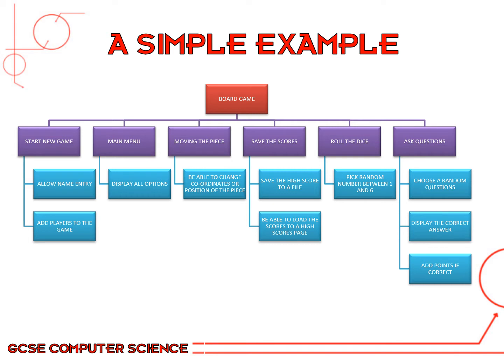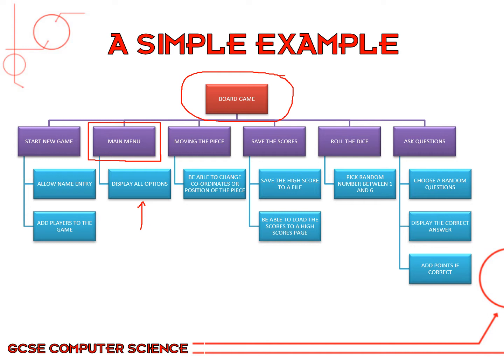So here we have a structure diagram, and it is for the board game example. At the top of the diagram, we have the name of the program that we are looking at, which is the board game. Underneath, we've broken it down into separate sections. Now, there might be more than this, obviously, but this is just an example. The first section could be the main menu, for example. Without a main menu, the user of the game wouldn't really be able to do anything. So we need to have a main menu section. And in that main menu, we're going to display all the options. So I know as a programmer, I am going to have a main menu, and in that main menu, I'll be able to call all of these other subprograms.